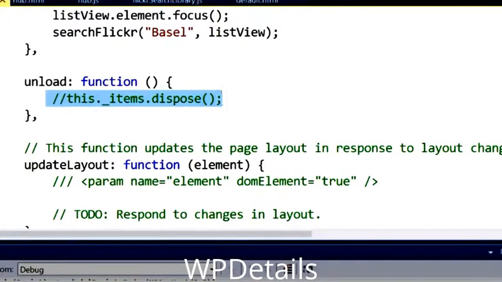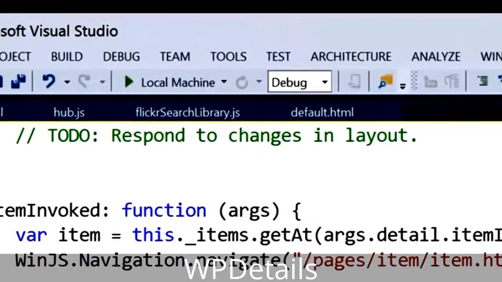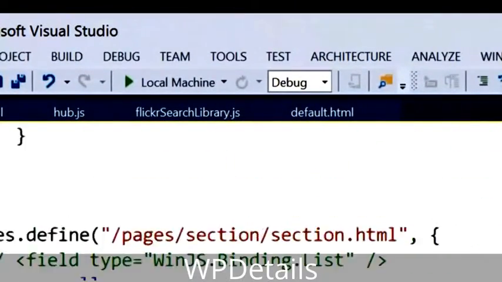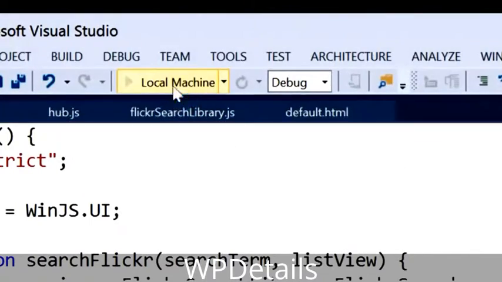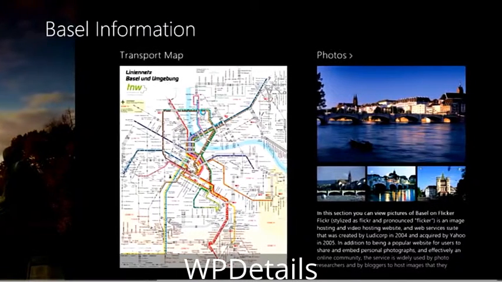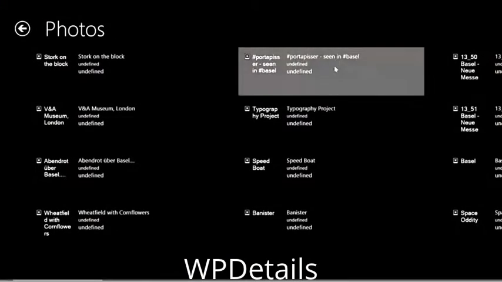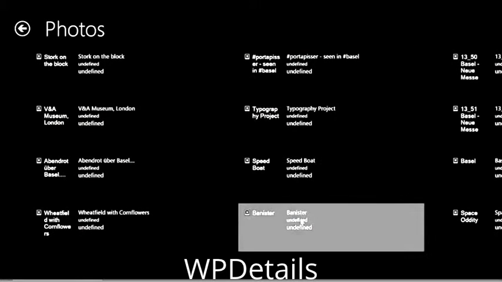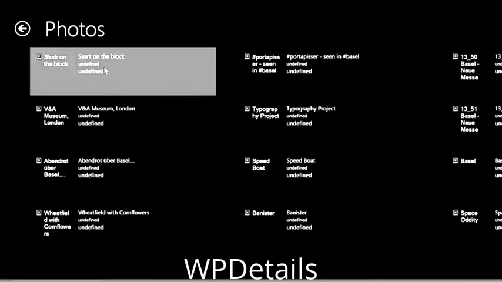So now I can run this up on my local machine. And hopefully now I should be communicating with Flickr. So I'll go to the photo section. I click on Photos. It goes to Flickr, and it comes back with some ugly text. I've not really sorted out how it's going to display on the UI, so it just has a guess at how it could construct the UI based upon the template which currently exists there, these element items.